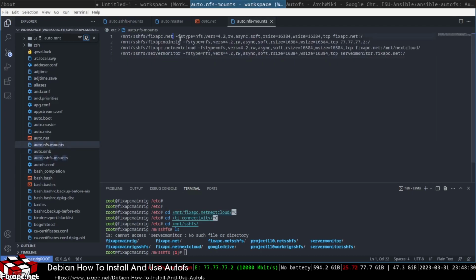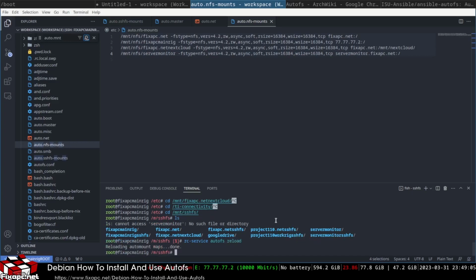And then we go over here. So this one's good. This one's good. This one's good. That's all good, right? So the naming scheme isn't too dramatic. It looks good. Oh, one thing though. This actually needs to be changed. I missed that. This is supposed to be NFS, right? Like that. And then we're going to do rc service autofs preload, right?